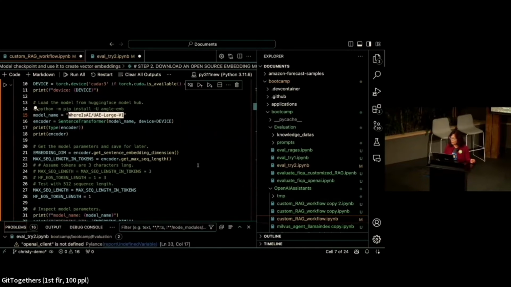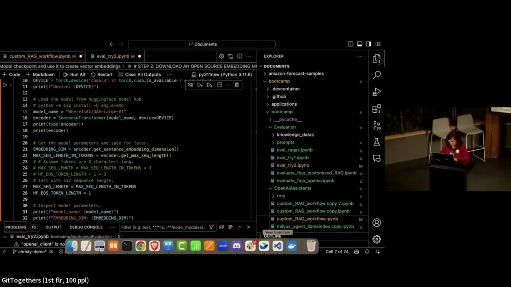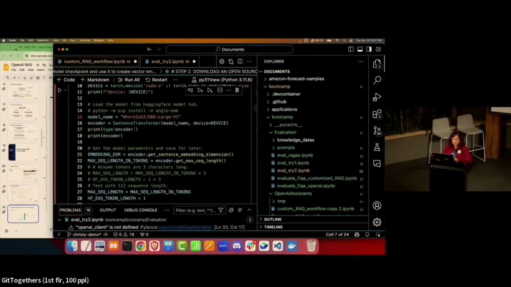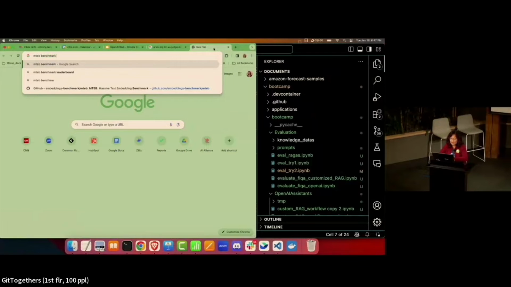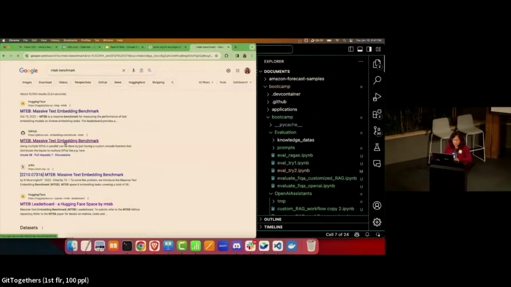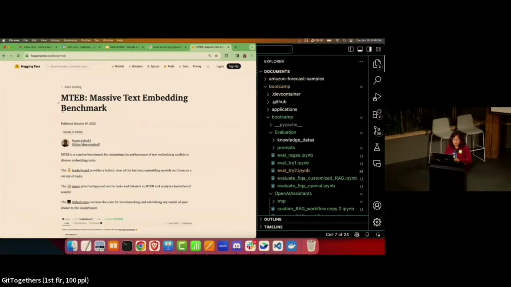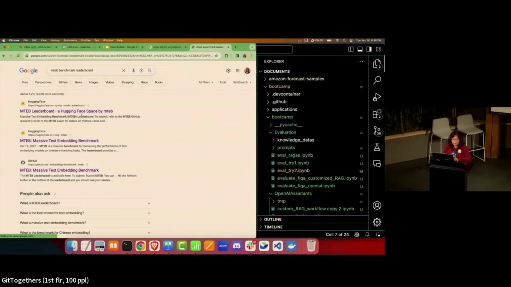And I think I've mentioned before, my technique is I always look at the benchmarks to see who's leading. So let me just do that in case people haven't seen me give this demo before. I go here to the MTEB benchmark leaderboard.